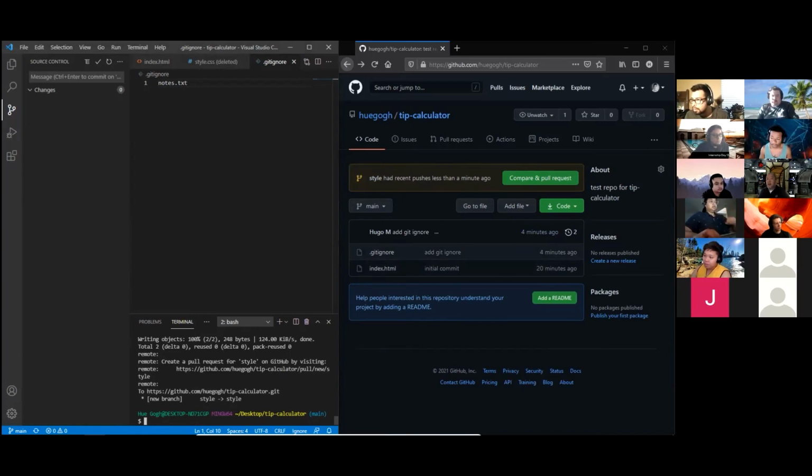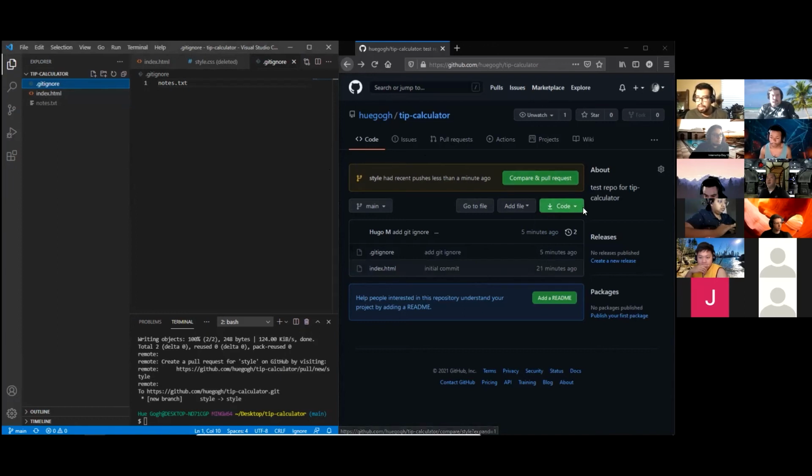Now, okay, so I am on my main branch. I have a .gitignore and an index file on here. I am happy with the styles I've added to my style branch. Now let's get this on main. Juan already showed this.